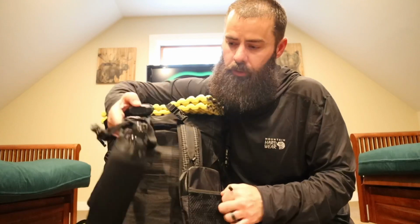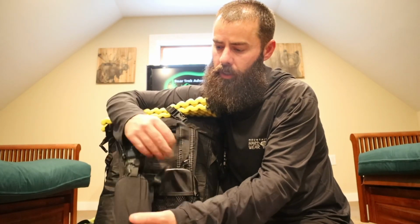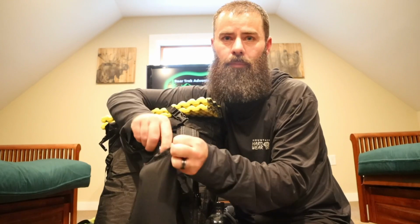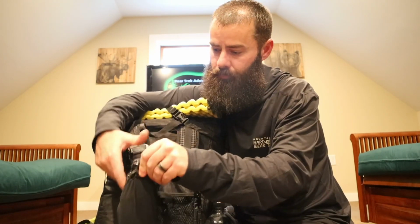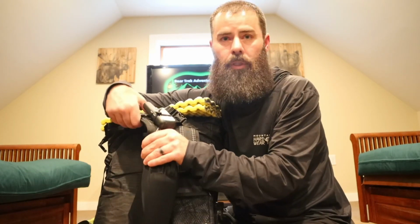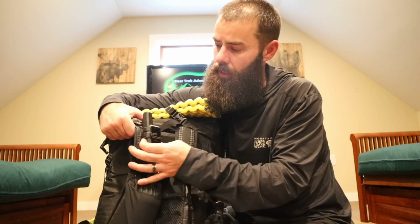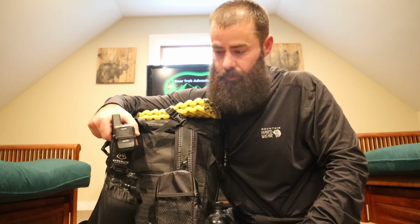And then on the right shoulder strap, I have a Gossamer Gear... a Waymark shoulder pocket, I think is what they call it. Basically, I keep a 700 milliliter water bottle in there, so it works nice for a water bladder or a water bottle. And then on the top right shoulder, I have my Garmin inReach Mini for my tracking and communication when I don't have cell phone service.